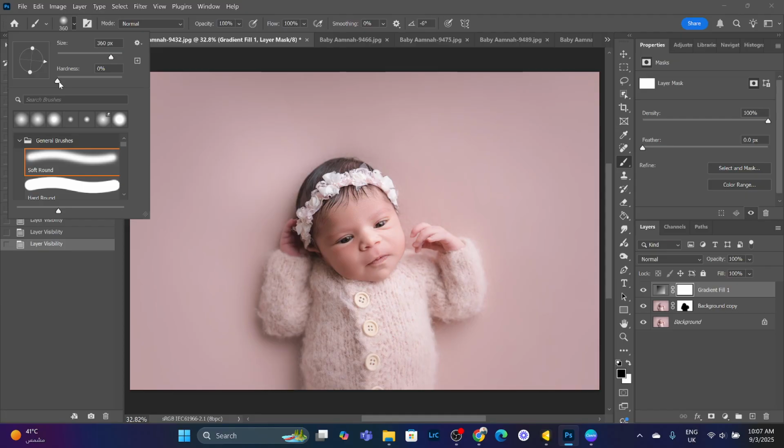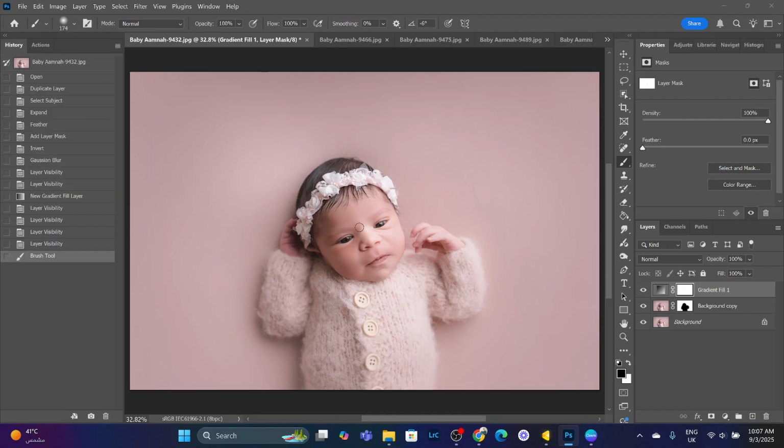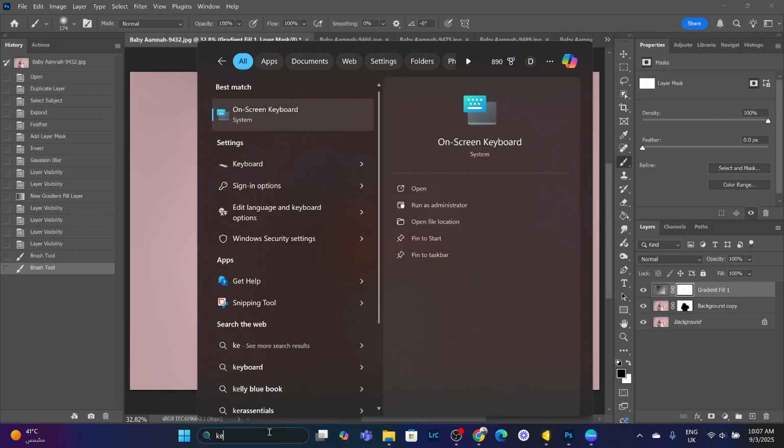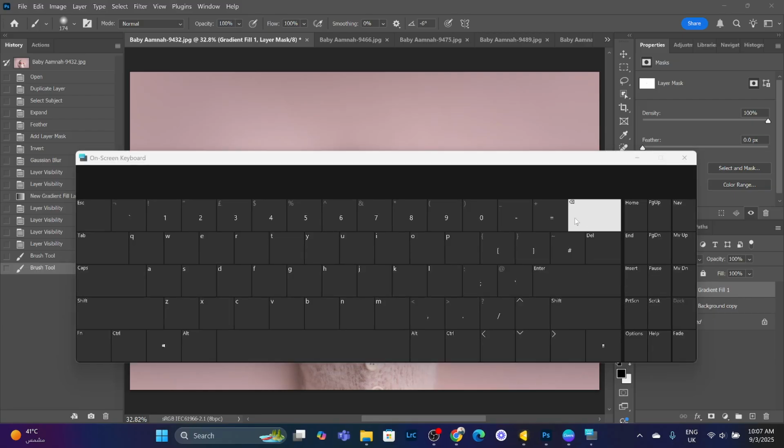Make sure that the hardness is 0, and the size of the brush you can control from here, or you can control it from your keyboard using the square brackets. So if I show you the keyboard, the square brackets, this one will enlarge the size of your brush, and this one will decrease the size of your brush.